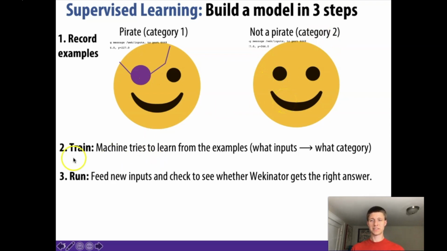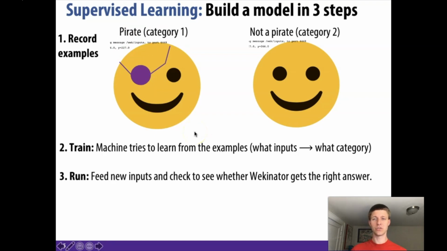Then we'll run this step called training. That's where the machine, Wekinator, will try to learn from the examples. So we'll try to learn things like this I should categorize as a pirate, and things like this I should categorize as not a pirate. At that point, though, it still hasn't done anything. Hopefully, if we've done it well, it will maybe just parrot back the sort of things we fed into it.